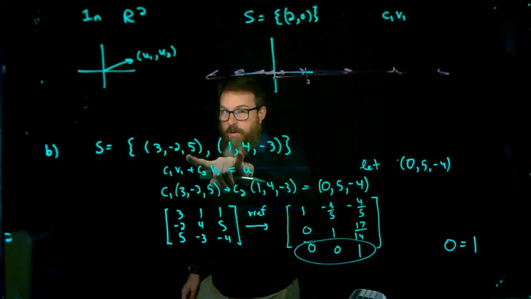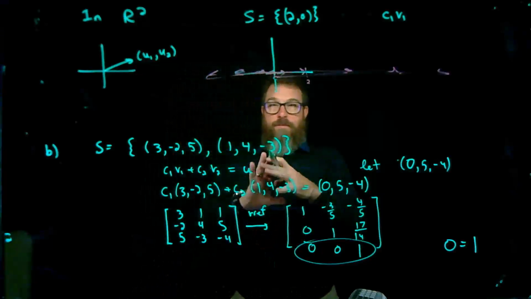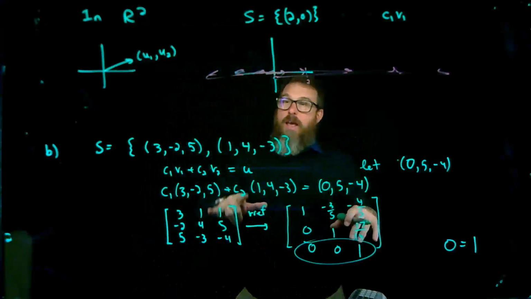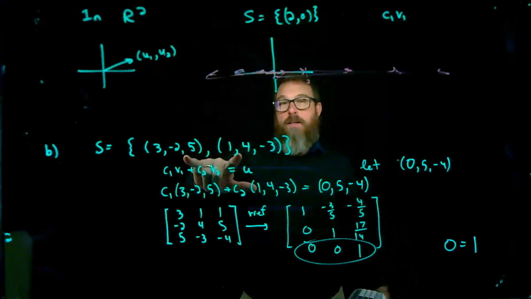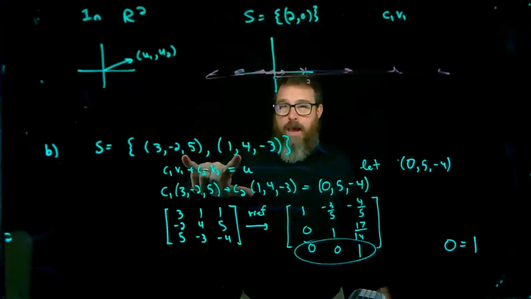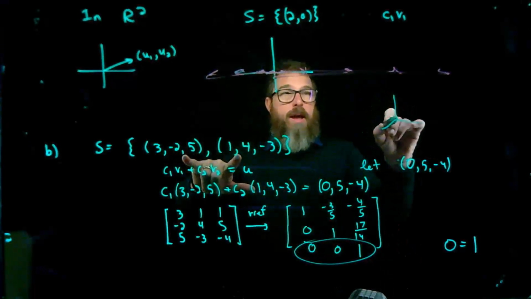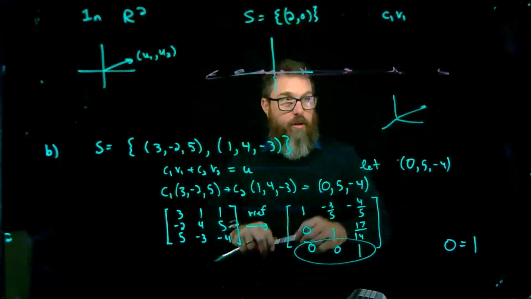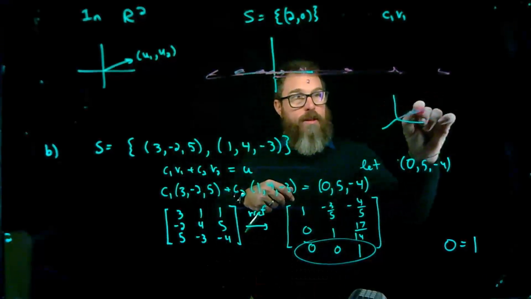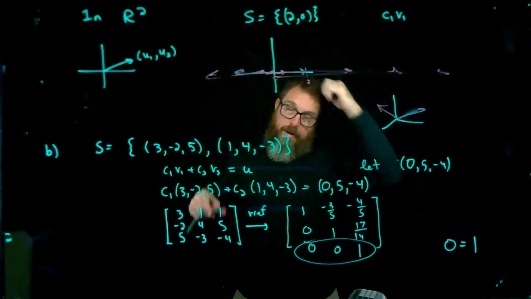Here, I know these vectors live in R3. So for me to fill out all 3 dimensions, I'm going to need at least 3 vectors. And right now all I have is 2 vectors. So if I'm in R3, I might have one vector looking this way. Let's do this in color. I might have one vector going this way and another vector going this way. They might not look exactly like that.